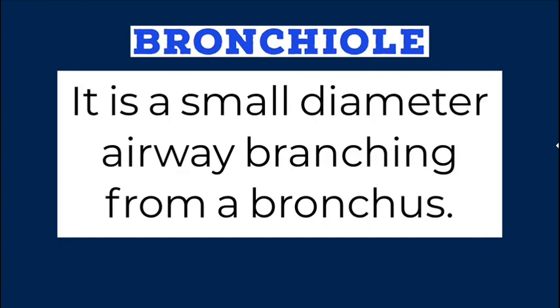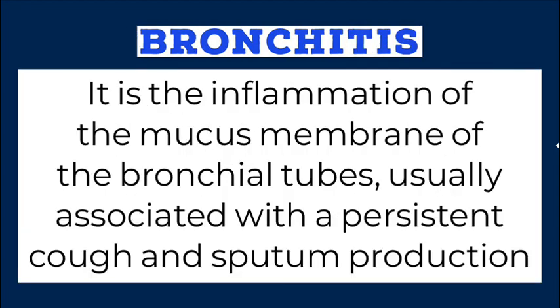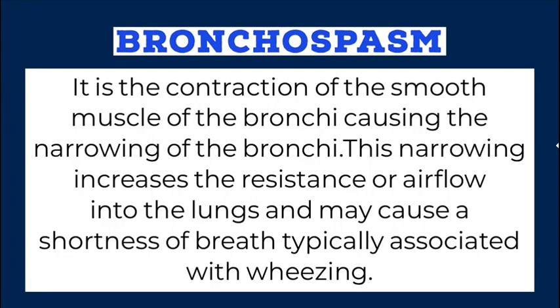Bronchiole. It is a small diameter airway branching from a bronchus. Bronchitis. It is the inflammation of the mucous membrane of the bronchial tubes, usually associated with a persistent cough and sputum production. Bronchospasm. It is the contraction of the smooth muscle of the bronchi causing the narrowing of the bronchi.